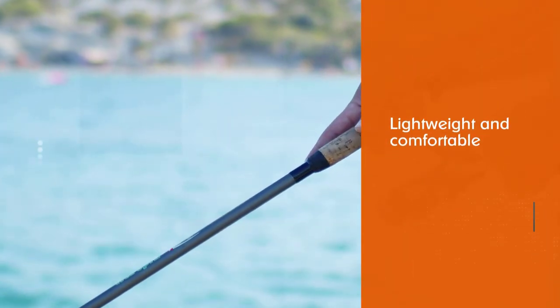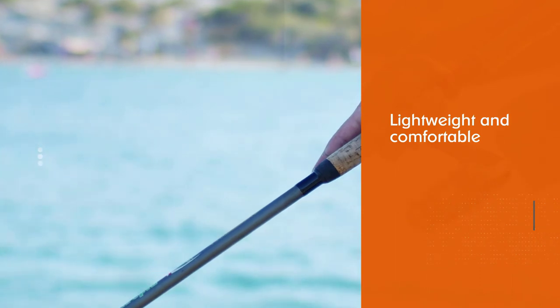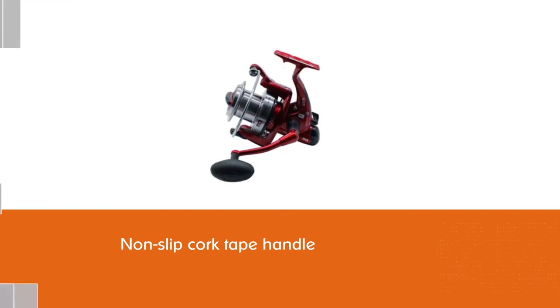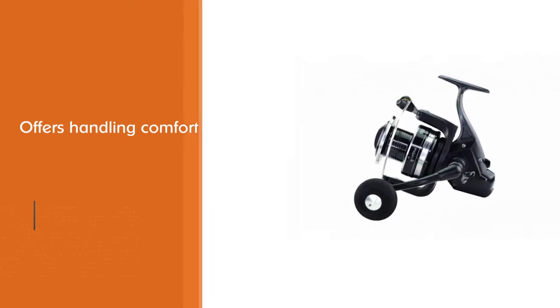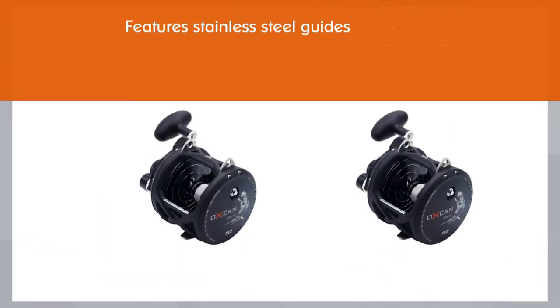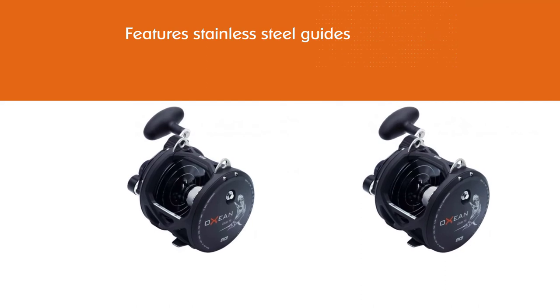Number five: the Tika SMHA Libra series trout rod. This graphite rod is lightweight, comfortable, and fun to cast or jig with for hours at a time. The non-slip cork tape handle offers a sure grip even with wet hands. The cone design on the front foregrip offers handling comfort and also increases the sensitivity of the rod. It features stainless steel guides that work well with braided fishing line, a graphite reel seat, and a foldable stainless steel hook keeper.